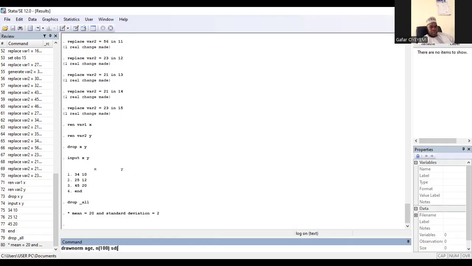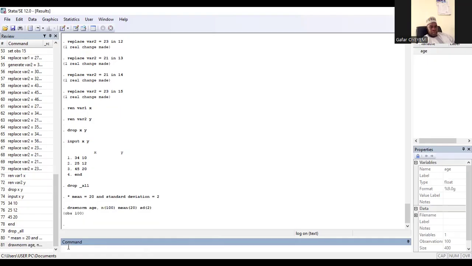Then I will specify the mean first, which I have given up there to be 20. Then I will provide the standard deviation, which I've said is 2. Then I will press enter. So with this, Stata has simulated 100 observations from a normal distribution with a mean of 20 and a standard deviation of 2.